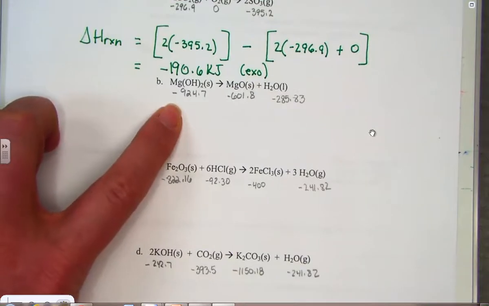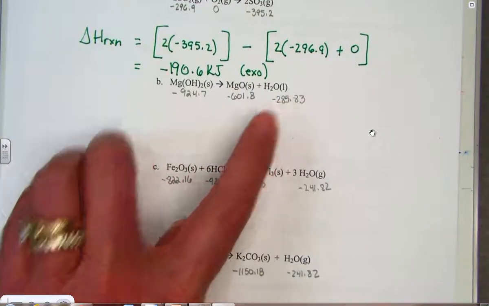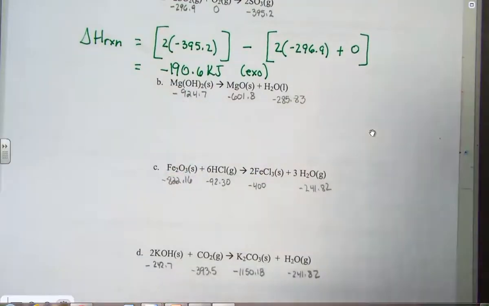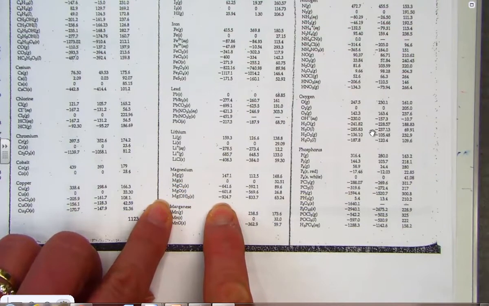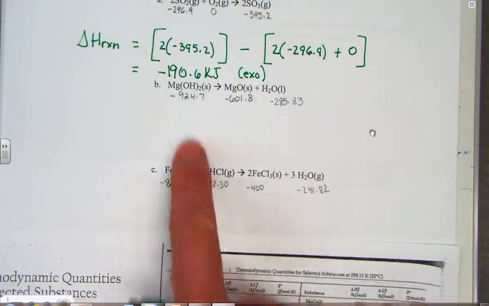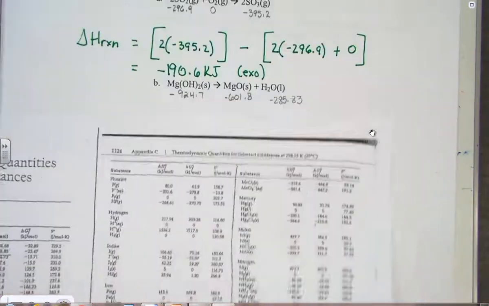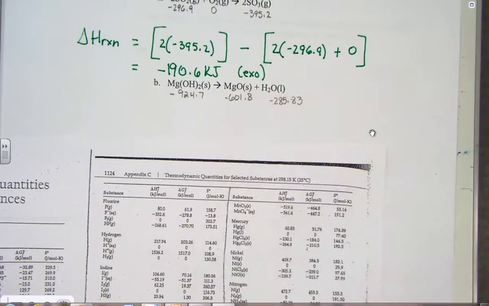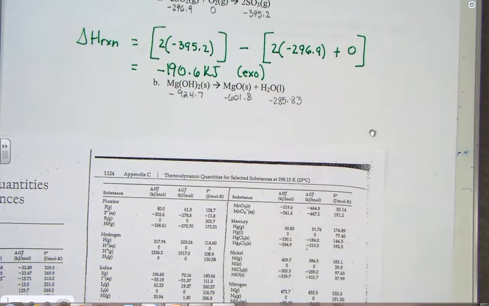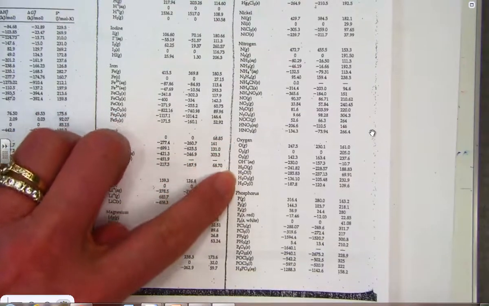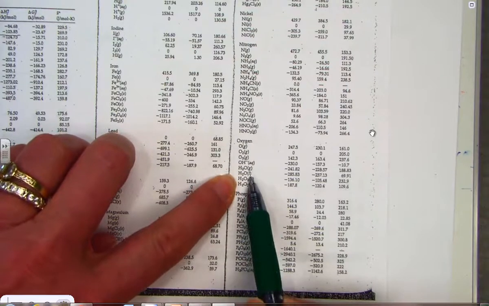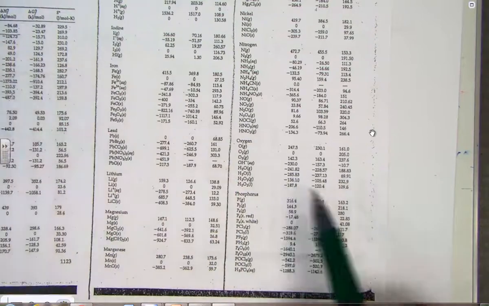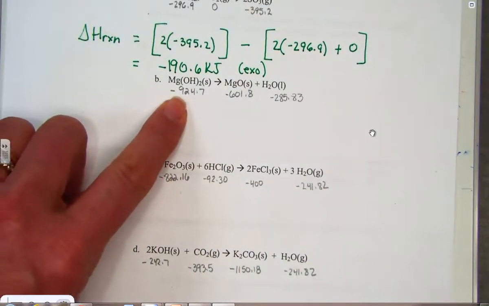Letter B is very similar. I took the time to find, using Appendix C, the individual components of our equation. Magnesium hydroxide, found under the magnesium element, Mg(OH)2 taken twice as a solid, found right here in our Appendix C. And while I was in magnesium, I tried to find all the like elements at the same time. Magnesium oxide was found as well, negative 601.8. The other guy here, water, in the liquid form, you might be tempted to look for water under the H's. It's just odd. The water, you'll see, is under oxygen. So water in the liquid form, different than water in the gaseous form, so be careful you're finding for liquid and not steam. Liquid value of negative 285.83. And so that's why I had recorded that information earlier.